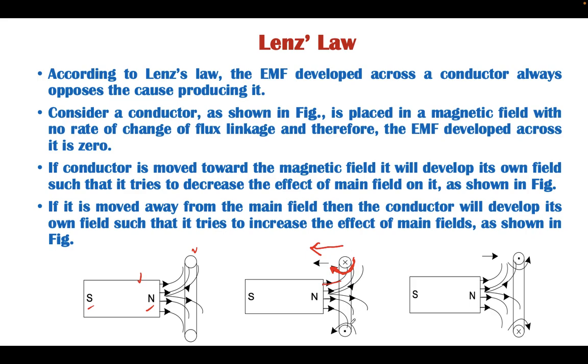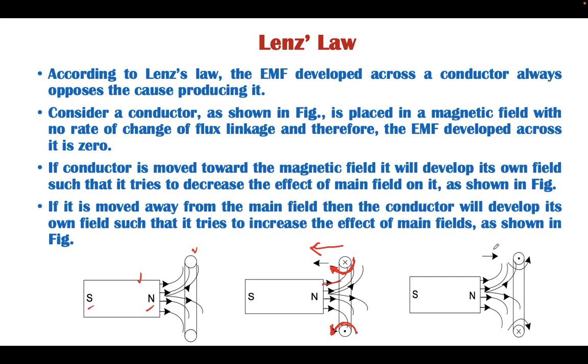And when the current is leaving over here, by applying the concept of Lenz's law, more magnetic lines of force are crossing this conductor, whereas this conductor will oppose it. At this point, the magnetic lines of force are in this direction, whereas in this part the magnetic lines of force are opposite, and hence there will be some opposition to the development of this flux.